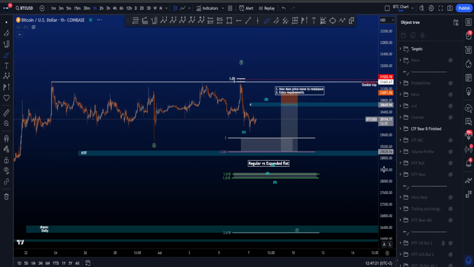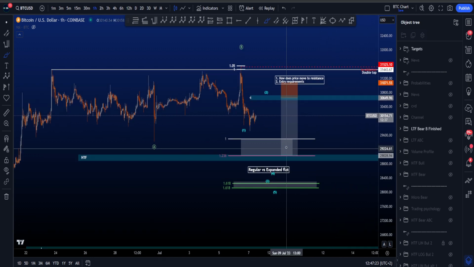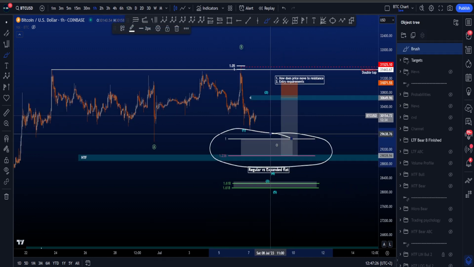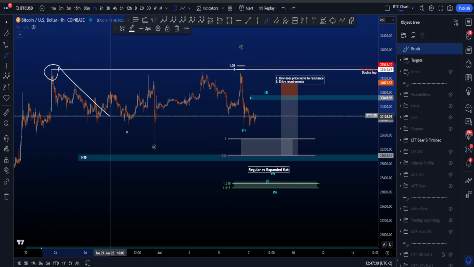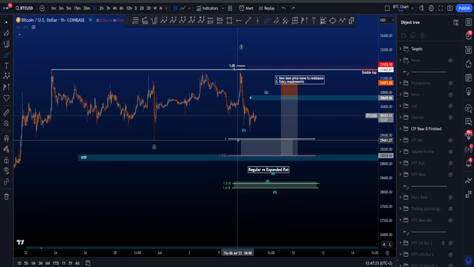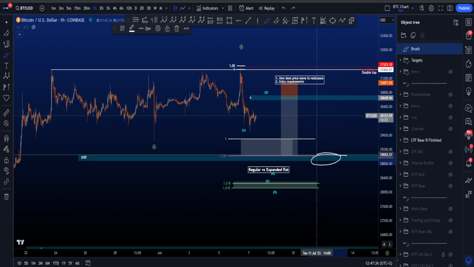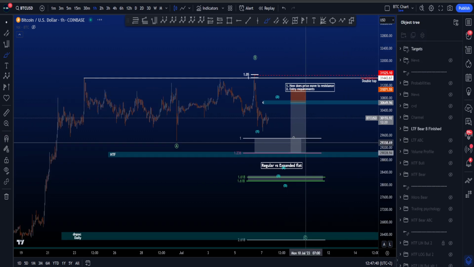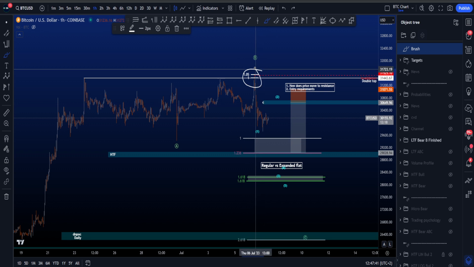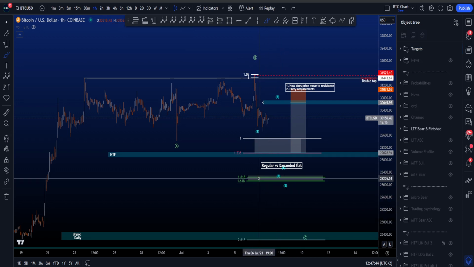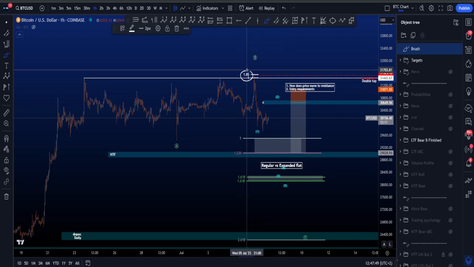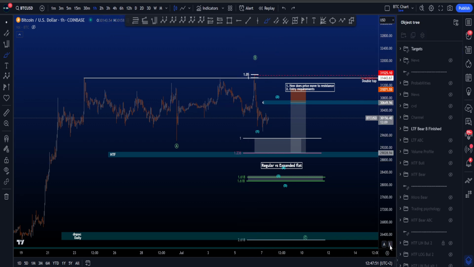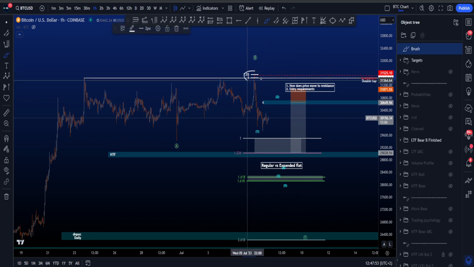And the target areas to the downside, well, there is basically 3 areas. The first one is the most common target area for a regular flat between the 1 and the 1.236, taken from the high to the low of A to the high of B, which is between 29.5k and 29k, which is in confluence with the target box. That is for a regular flat. If somehow this becomes a bigger impulse to the downside, we might have to think about a very rare expanding flat, because the 105 is a rare target for an expanded flat. Even though price didn't hit the 105, it got close.